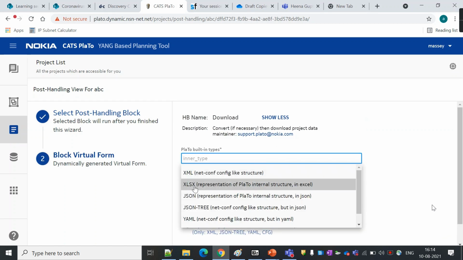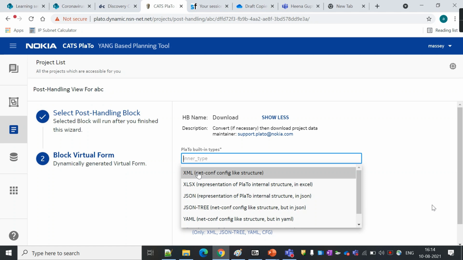After that, we have formats like XML and XLS. We are not going to download it in XML format because it is a very huge file, so we cannot fill out that file in XML format. We just need to download it in XLS, the Excel format, because for the UDM we have almost 280 tabs in that file.